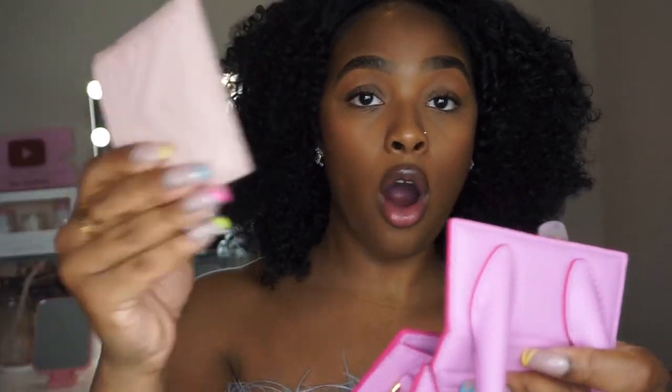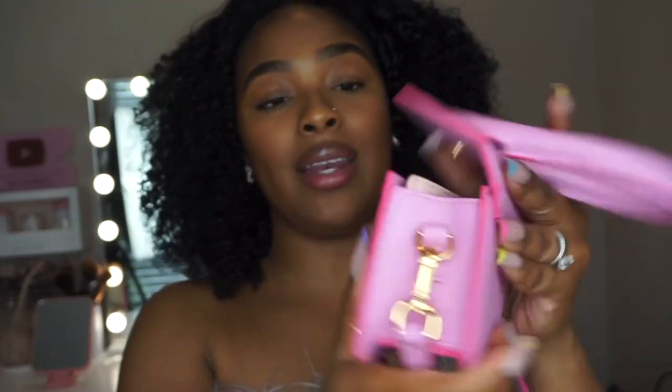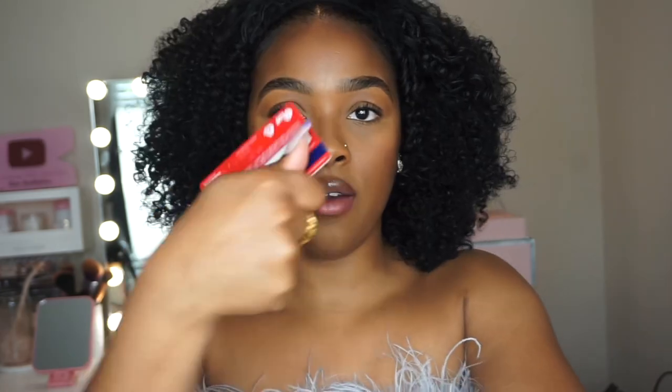So — what fits? I have a Gucci Marmont card holder and that does not fit; it goes in but the bag won't close and I don't want to force it. That alone tells you something. When we went out to dinner on Mother's Day, the waiter and I were laughing — he said 'you can only fit your hopes and dreams in there.' I tried two loose credit cards and those fit with no problem.